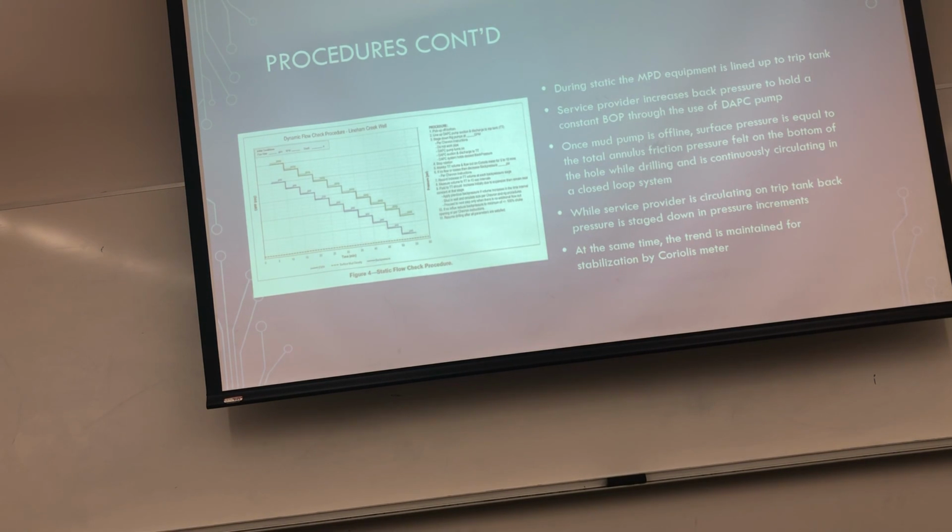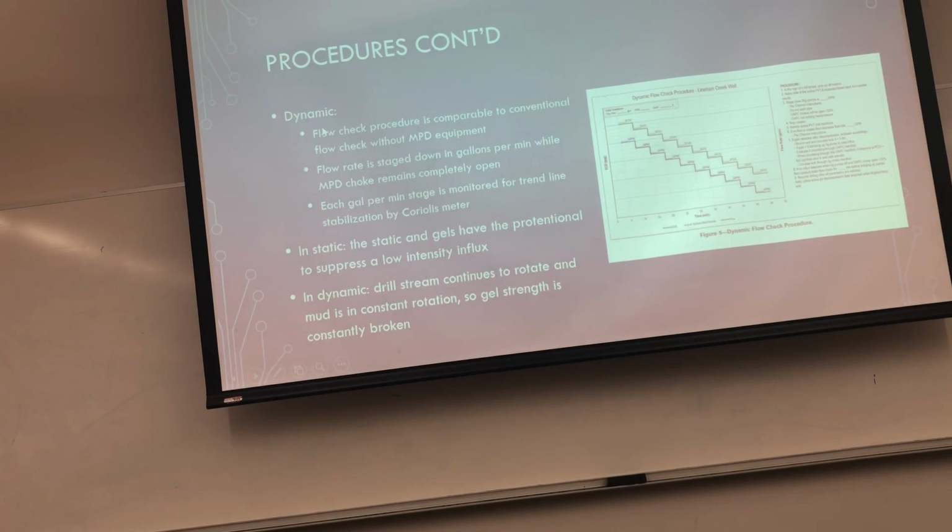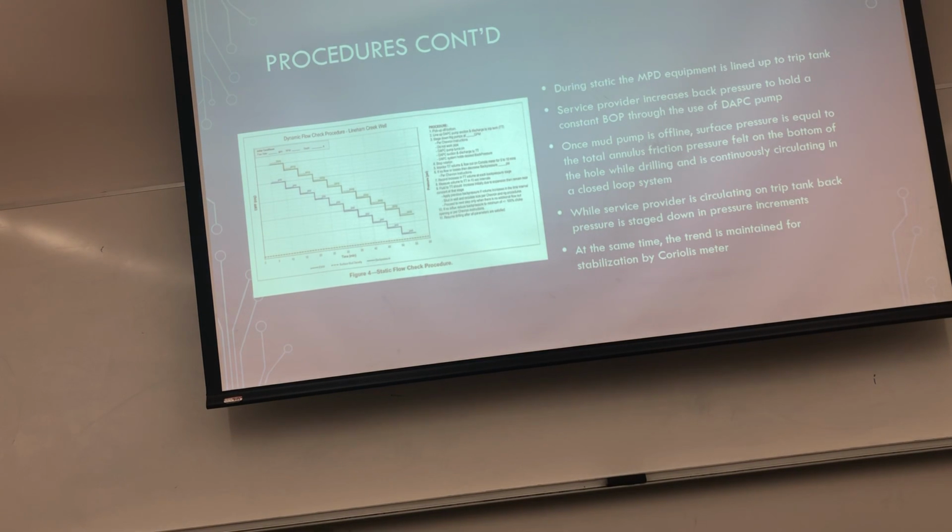And so during the static, the MPD equipment is lined up to the trip tank. And from this picture to the left, it just represents how everything is being lined up with the time versus the PPG, and then we see the pressure also on the right. The service provider increases the back pressure to hold a constant BHP through the use of DAPC pumps, but once the mud pump is offline, the surface pressure is actually equal to the total annulus friction pressure felt on the bottom of the hole while drilling and continuously circulating in a closed loop system.